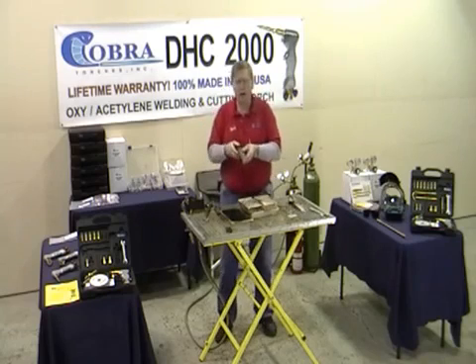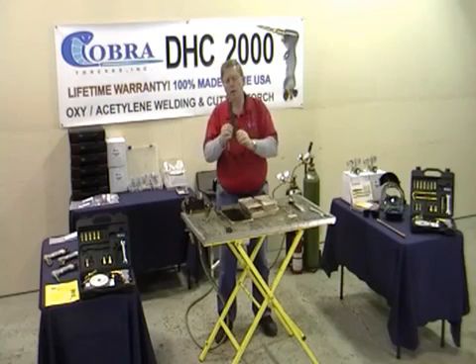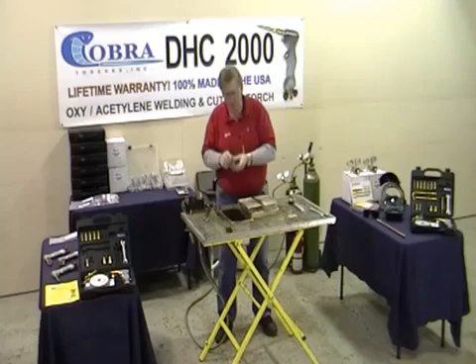This thing does a really nice job cutting. If you look down at the peaks and valleys, you can get some nice clean corner cuts. We won't leave old slag on the backside. If you had a steady enough hand, you could actually make your own gear marks with it.